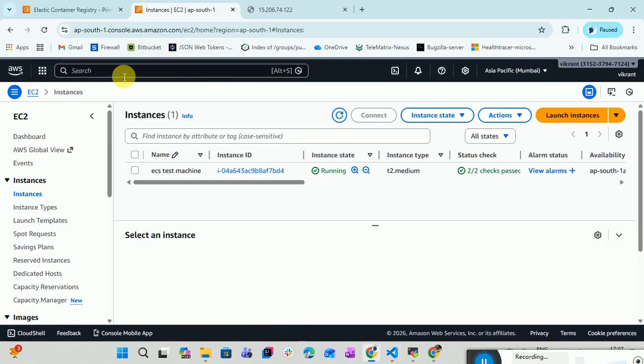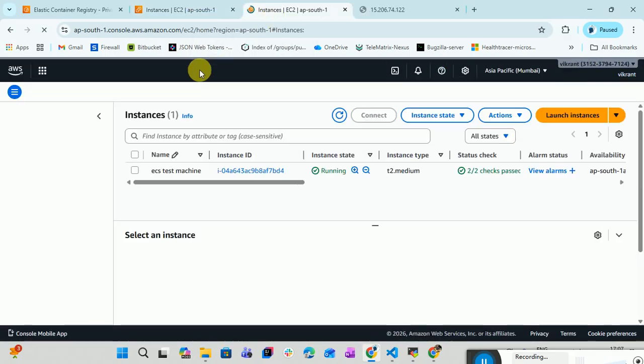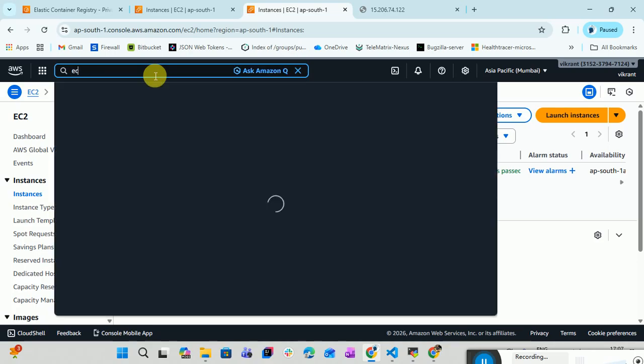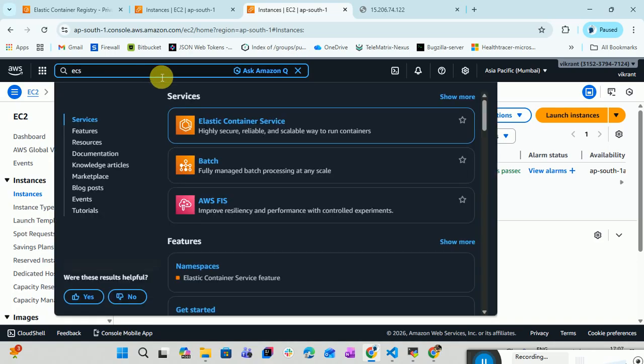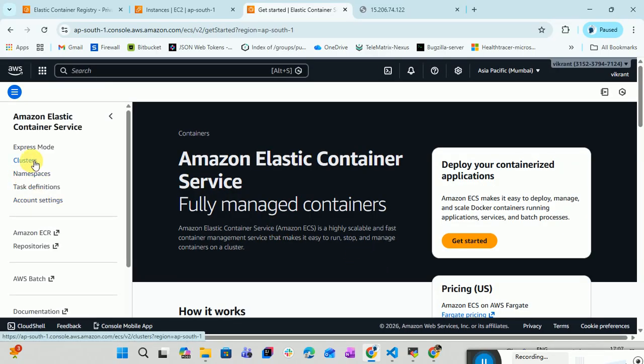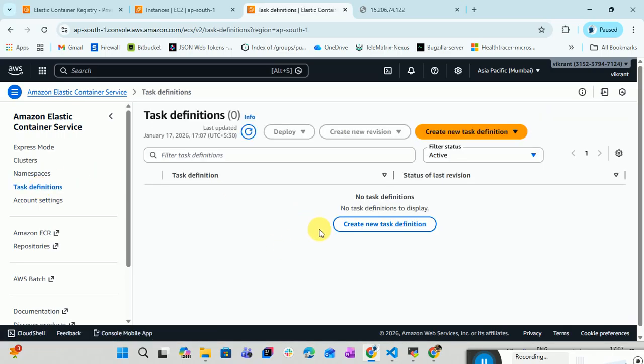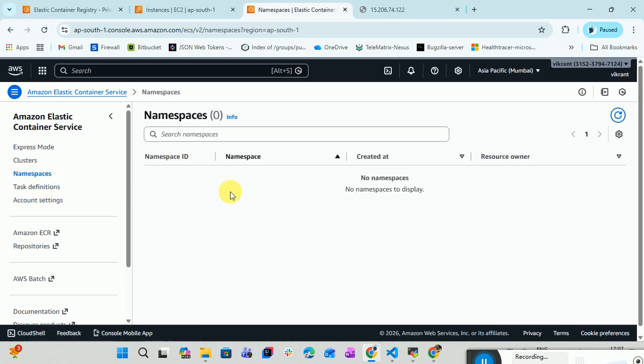I will show you there is nothing on my ECS right now. AP South 1, ECS, cluster, container services. Right now, no cluster is created, no task definition is created, and no namespace is created.